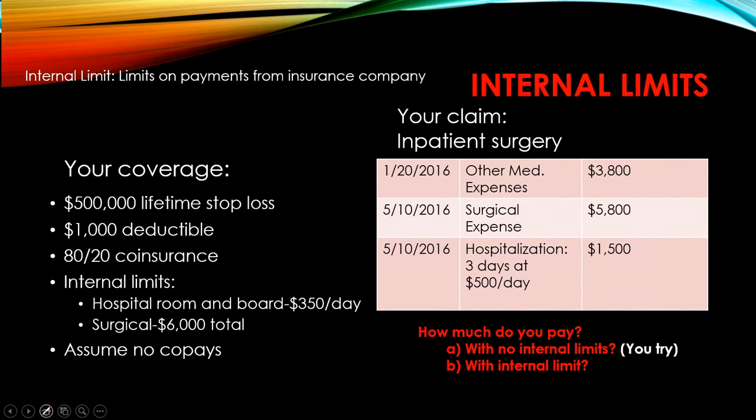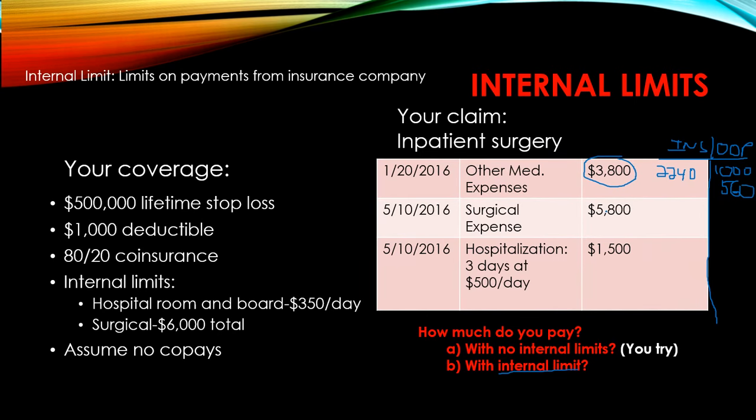Okay, but now if we want to think about with internal limits, we have to consider whether we have any limits on what is coinsured. And so now we have to be careful to go step by step. And I think it helps to think about what the insurance company pays. So with this claim, there's no limits on other medical expenses. And so let's do this. Here is the insurance company, and here is your out-of-pocket. Okay, you pay $1,000. The insurance company is going to pay 80% of what's remaining, or $2,240. And then you'll pay the 20% of what's remaining, which is $560. Okay, no limits there applied.